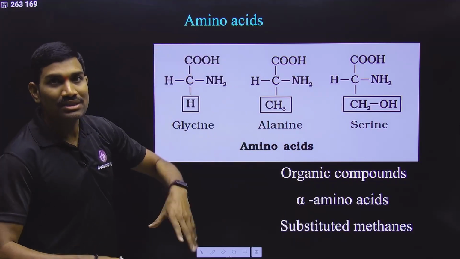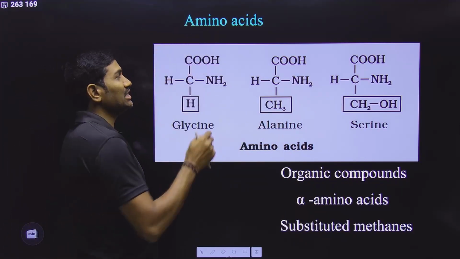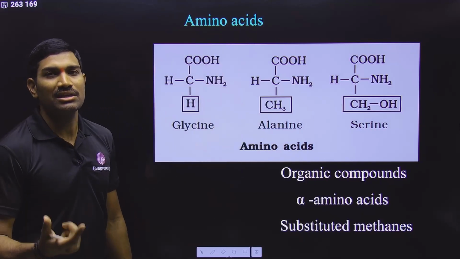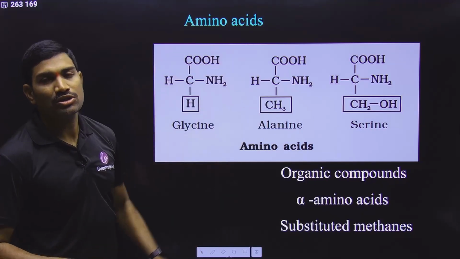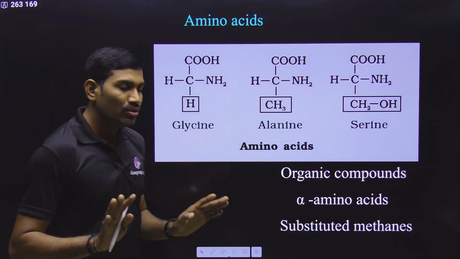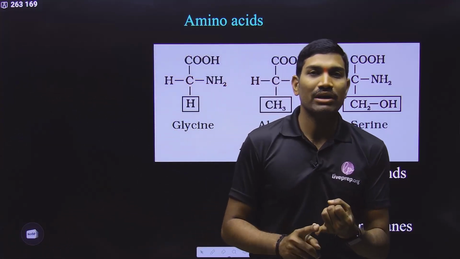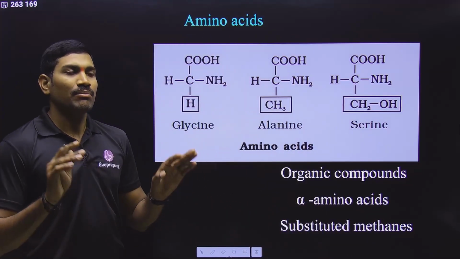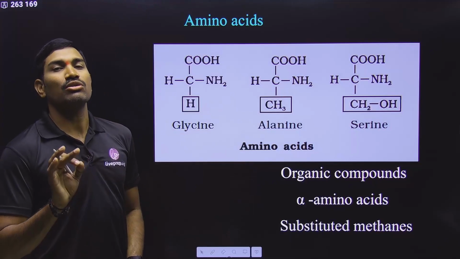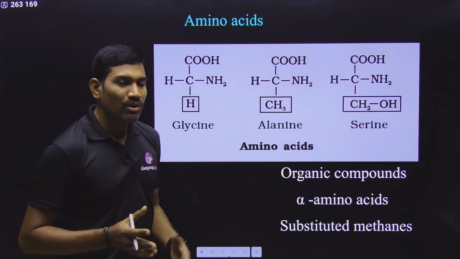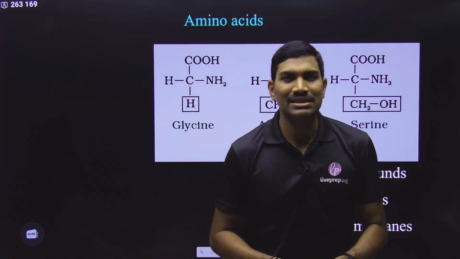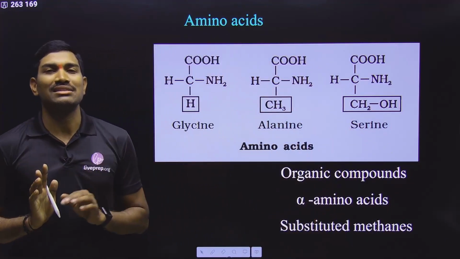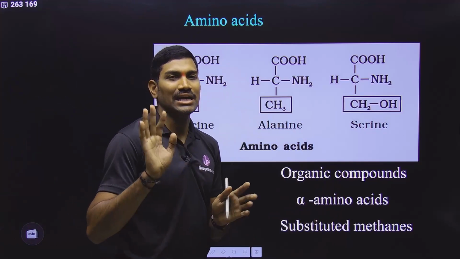Amino acids. These are the molecules that have at least one amino group and one acid group, COOH, the carboxylic acid group. So that type of molecule is called an amino acid. Please remember, at your level you are studying about 20 standard amino acids. What are standard amino acids? Standard amino acids are the amino acids that are introduced into the protein through the process of translation, and only these are called standard amino acids.